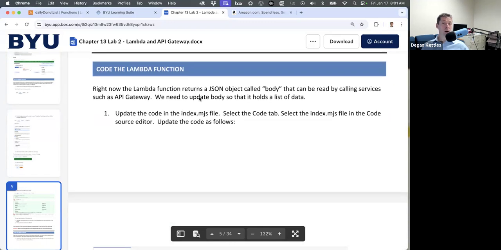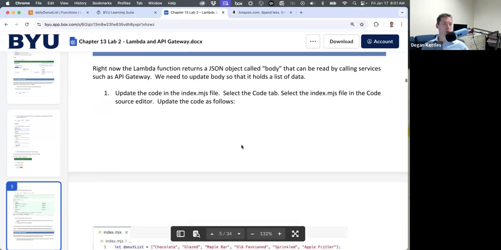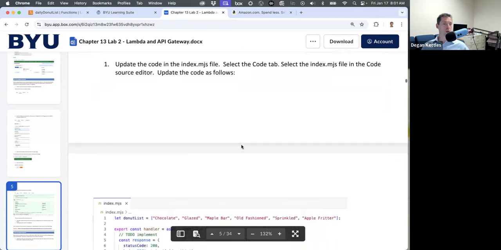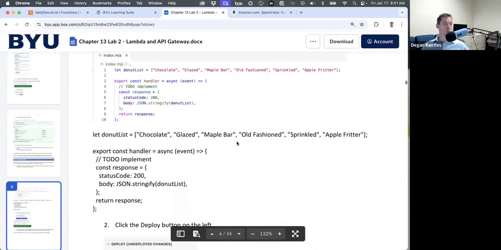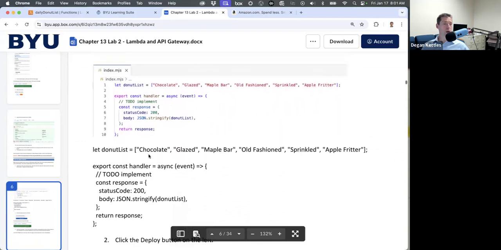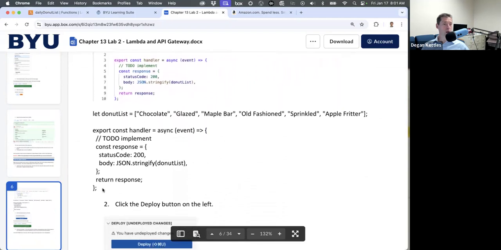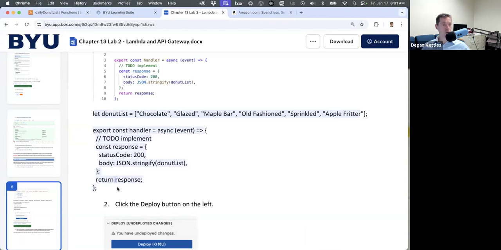All right, now let's work on our Lambda function. So we want to update index.js. So we go to the code tab and we're going to replace the code that's there with this. So I'm going to try and copy paste, and I'm failing miserably. Oh, this is annoying. Okay. After about 4 tries, I still don't think I got the letter C there.